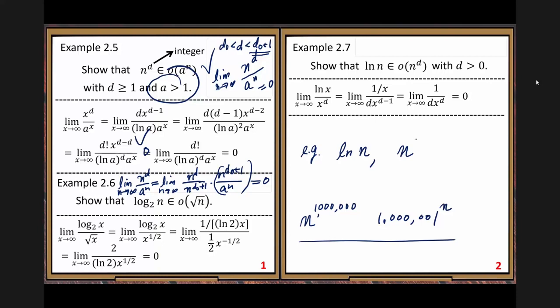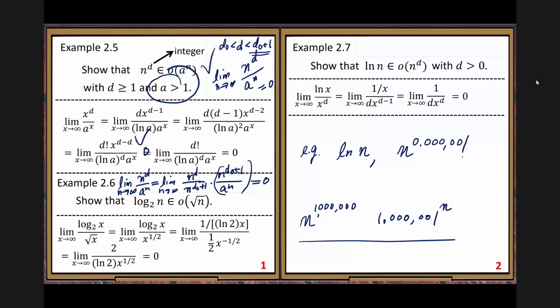Here, can I give you a very small positive number? 0.0000001. How about that? The exponent is so small, close to 0, but not 0. Your intuition tells you this function could be very, very small, right? The exponent is so small.